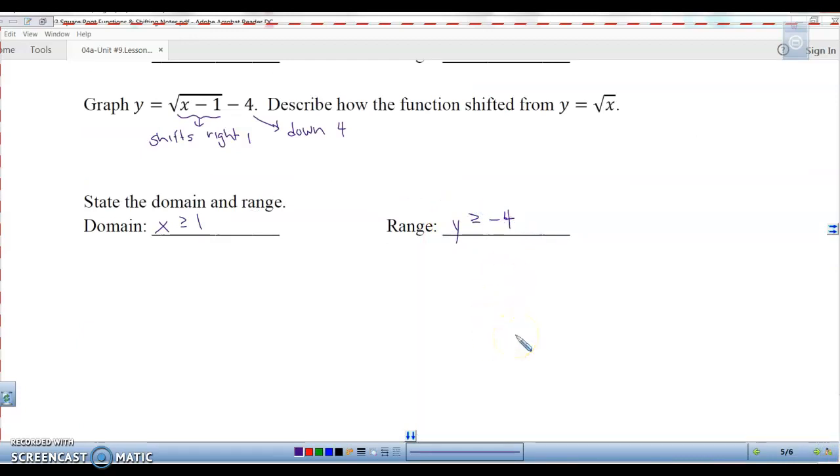Okay, so that gives you an idea about square root function and shifting. It works basically the same way as a parabola because it is the inverse operation. But remember, with a square root, you can't take the square root of a negative number. So any value under the square root that you have has to be positive when you work it out.